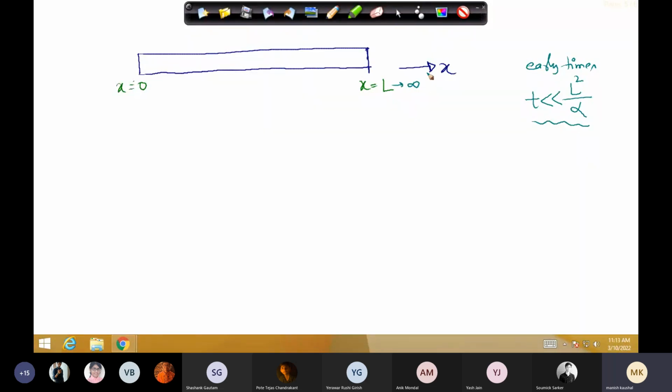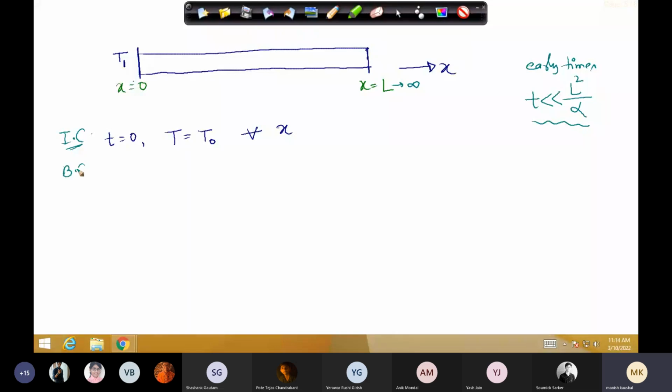Okay. Thank you, Sai. So what is happening? This is the rod. Okay. Initially, in the beginning, its temperature is T naught. So let's write down an initial condition. Okay. So at t equals 0, T is T naught for all x. And then for all t greater than 0, you suddenly raise this temperature to T1 and maintain it. So this is the boundary condition basically. Here temperature is T1. So let's write down the boundary condition also.